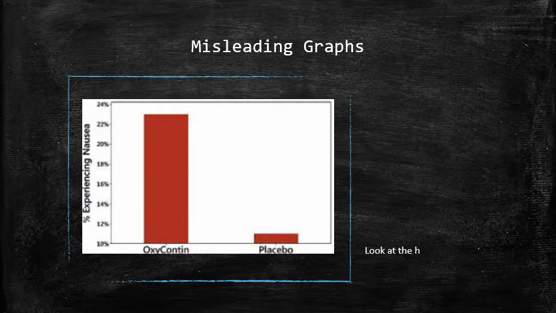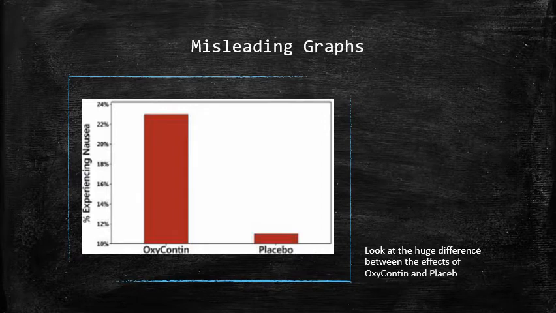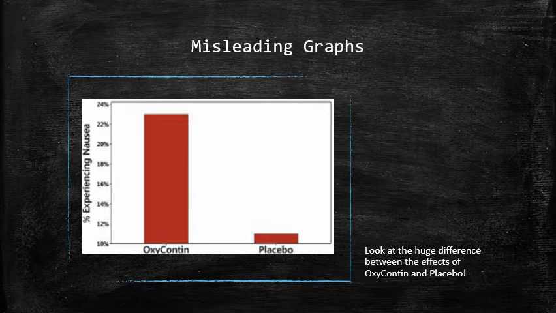Now look at the huge difference between the effects of Oxycontin and placebo in one of the studies. As in the previous case, the difference between the effects looks only significant because the histogram is cut off on the vertical axis.